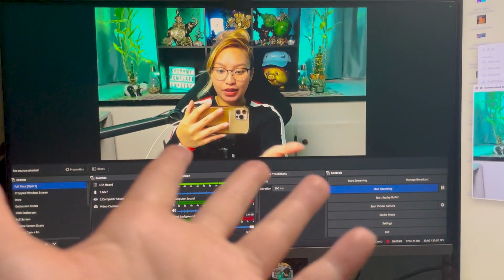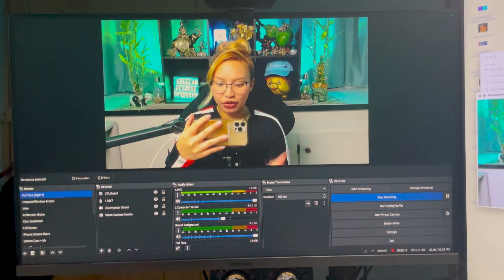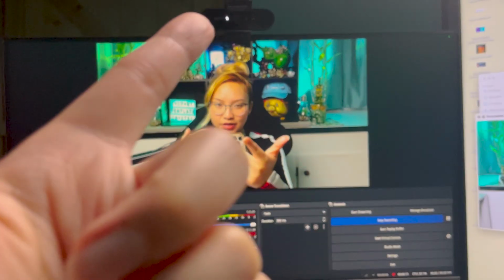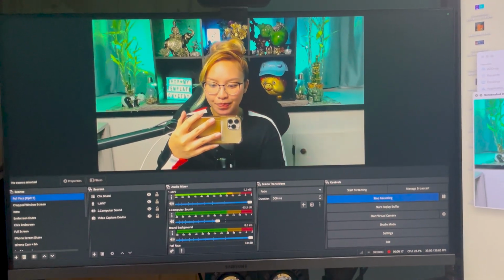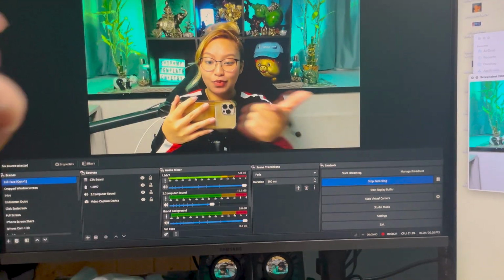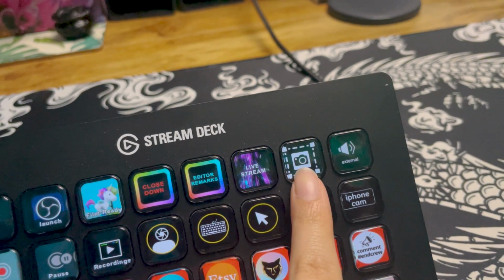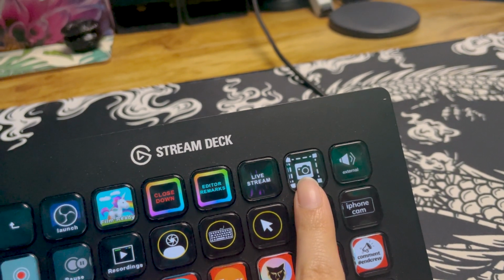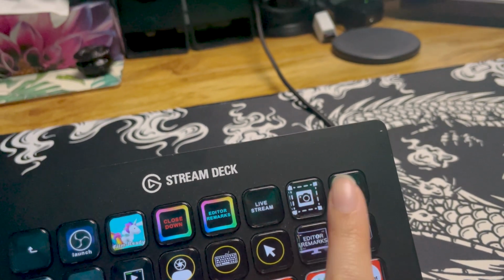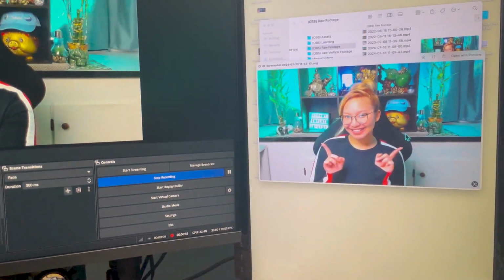So this is OBS Studios, as you see in front of me. I've just put it on my main monitor. I just use this camera here. This is the Logitech Brio. It's a webcam. And quite simply what I do to take my thumbnail pictures is I take a screenshot of what you see right here, right now. I have a button on my Stream Deck here. This one here is what allows me to take my screenshot. So it's a 5-second delay and then it will take a screenshot and it'll go into my files, which you see on this side.